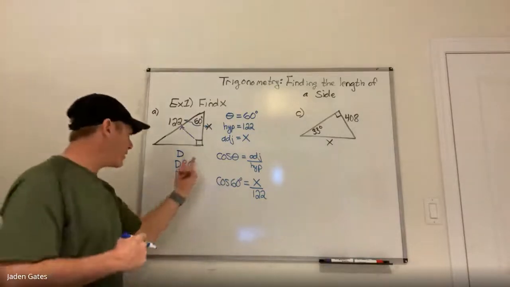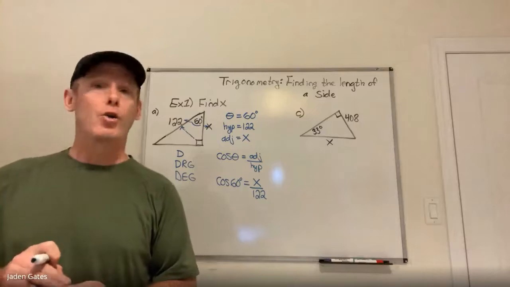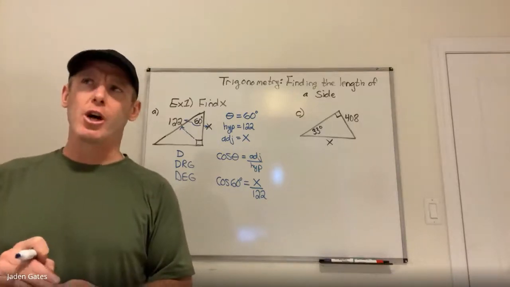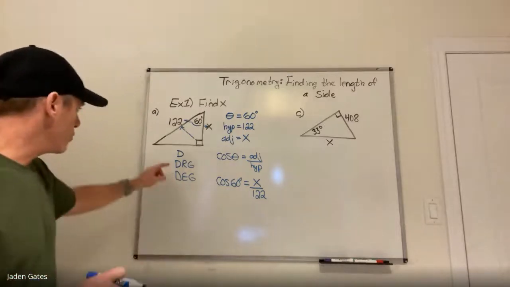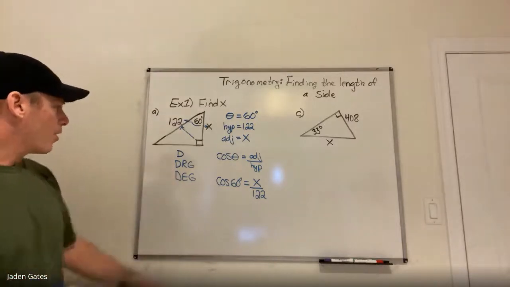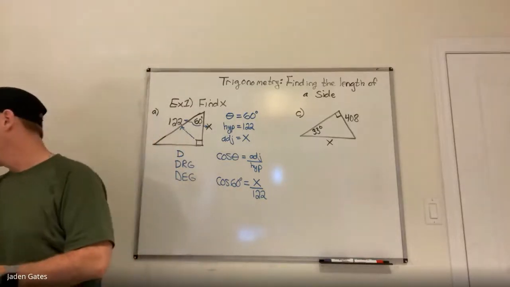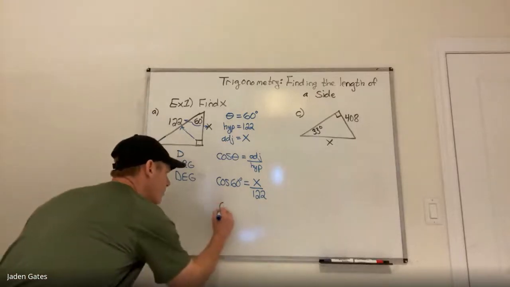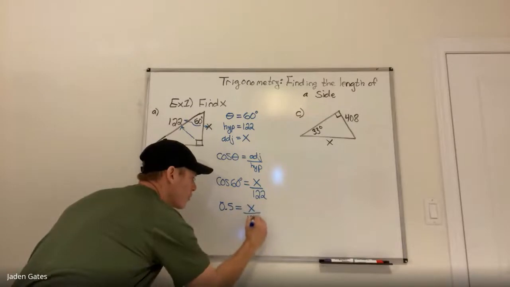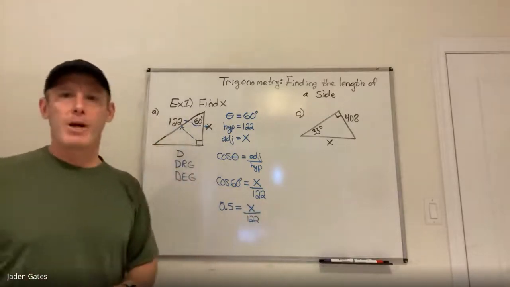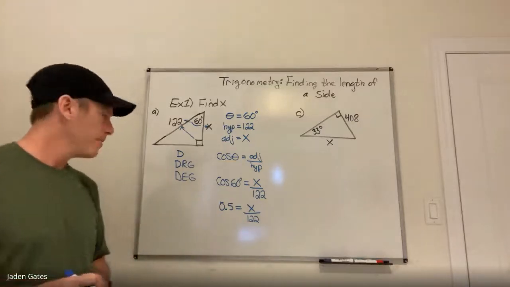Now, if it is in the right mode, so it doesn't say, what are the other ones? RAD, radians, gradients, GRAD or GRD. There's a lot of different ones. Those aren't what you want. You want your calculator in degree mode. All right, so now if you hit cos 60 or 60 cos, again, depending on your calculator, I will actually get 0.5. So that's something you want to make sure you can do. I have had students in the past press all the right buttons and get all the wrong answers because their calculator's not in the right mode.